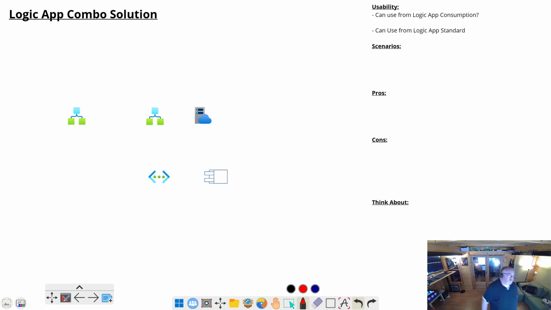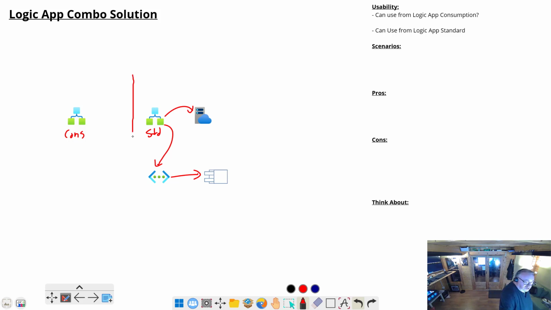So what we've got here is a consumption Logic app and a standard Logic app. The standard Logic app lives on an app service, it has VNet integration, and it then can call that in-network component.